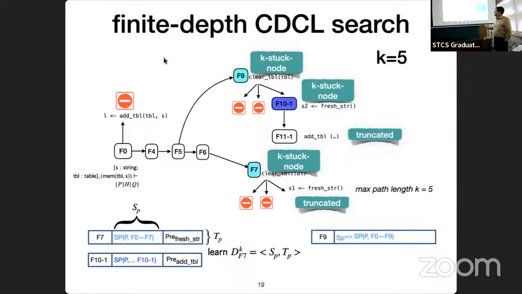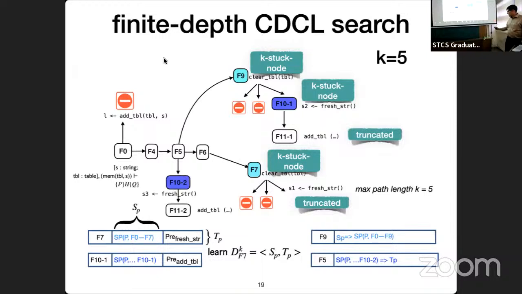To do that, you look into the vicinity of F5. So remember, you're making a decision at this particular point, and you try to see whether there is a node such that the push condition along that particular node, and this vicinity could be F5 itself, if the strongest force condition implies the truncated predicate.